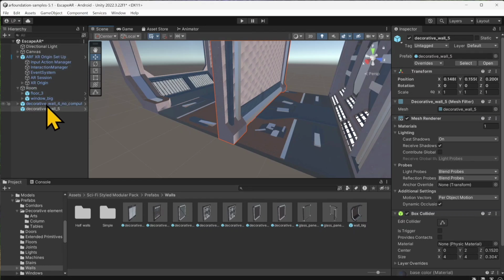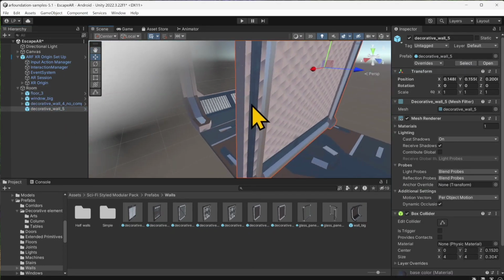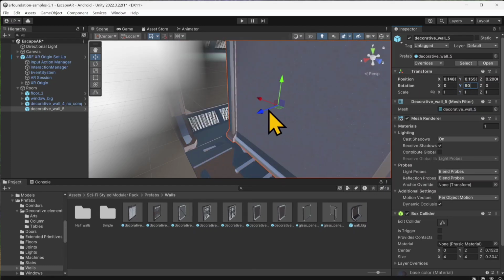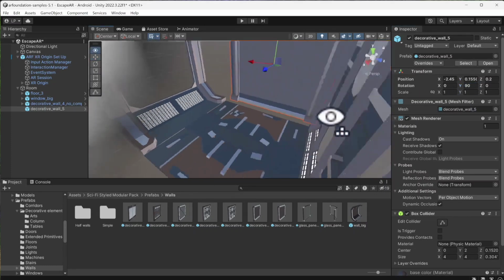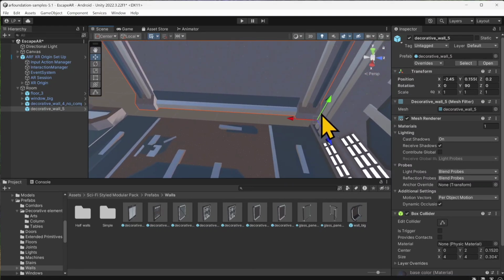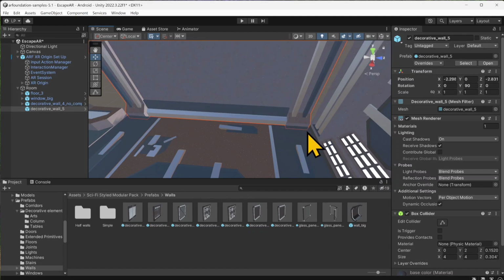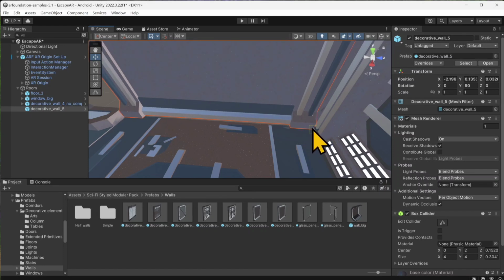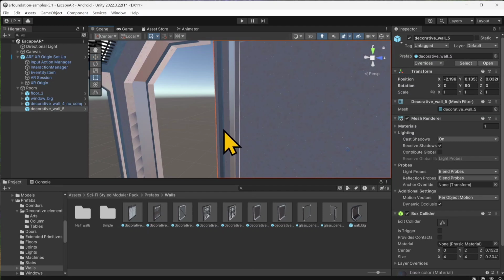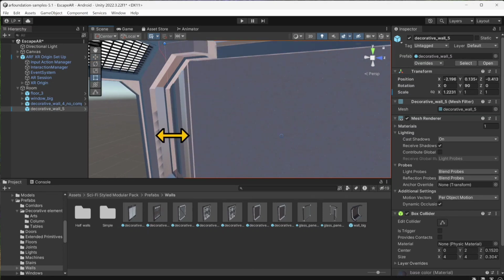And then also make sure that you have these as children. You can see I didn't put this as a child here. Make that a child of my room, so it's all saved there. I'll go 90. And then I'm going to use my rect tool to stretch it over here.